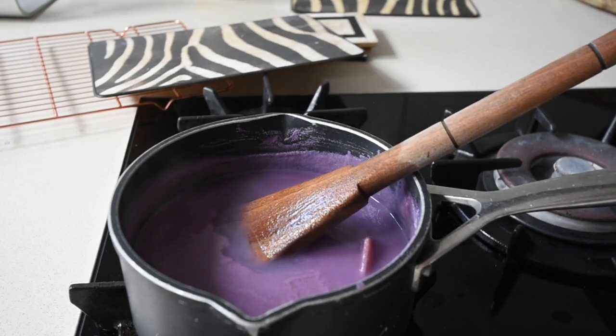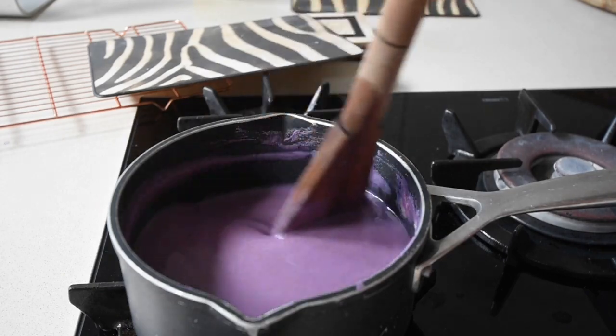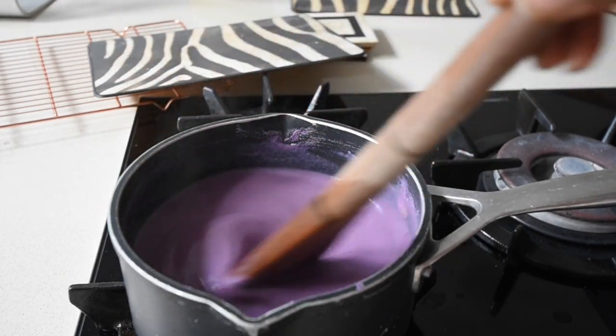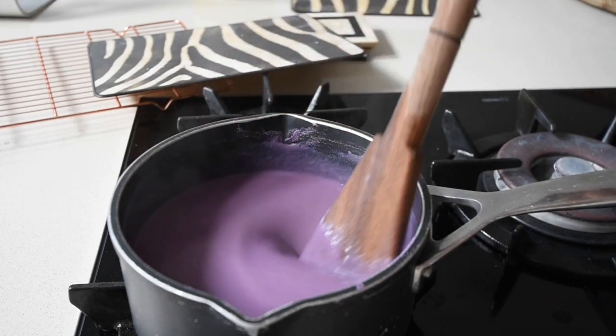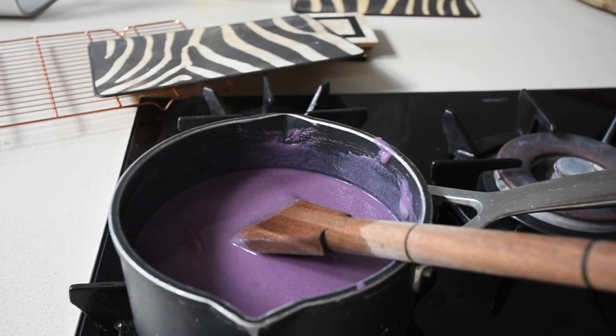As I mentioned, the volume just increases, as you can tell, because I need to add more water as the porridge thickens up. And I'm going to allow this to simmer on that medium to low heat, just to allow the ginger and the echo or wintia, or may I say grains of selim, to infuse into it. Now let's taste this.